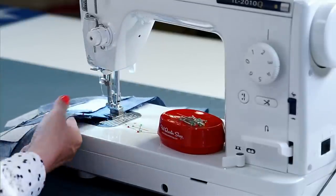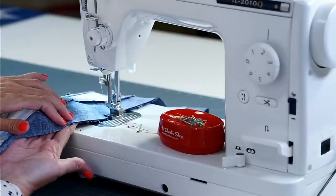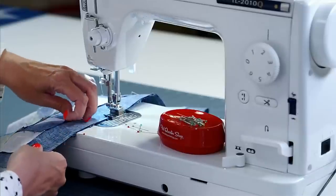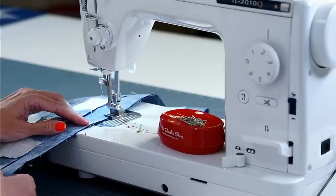Okay, so right here, I can see that little navy coming through, so you don't want that, so I'll stop and reposition.